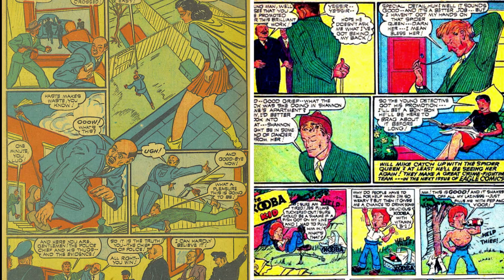Well, anyways, the Spider Queen is there to make sure that nothing goes wrong. The chief tries to get away. She webs his feet. The detective catches him. And then the story comes to an end. Sharon's reading the paper and says that she suspects that the detective will be along to tell her the story shortly. And that's the end of the story.